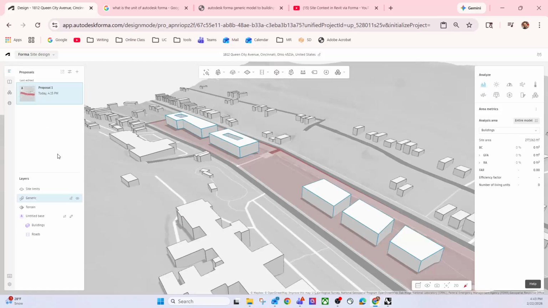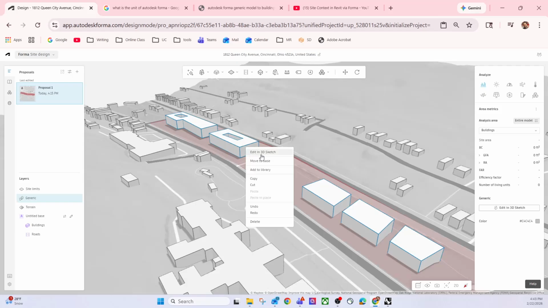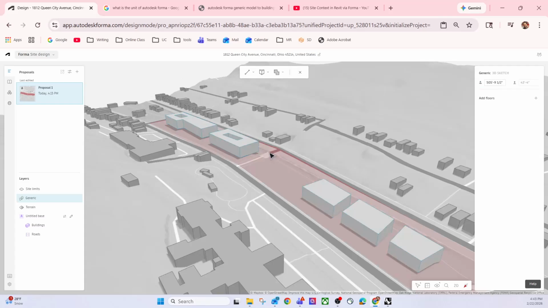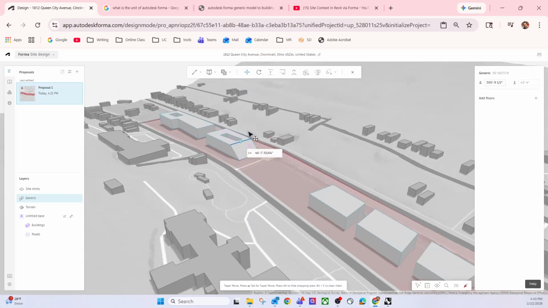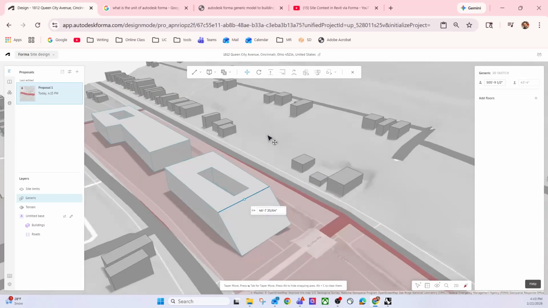All right, so when you bring the OBJ in, it's basically a generic, which means it's not being treated as a building yet. There's some benefit, because if it's a generic, you can right click and do some editing directly on this generic model. So edit in 3D Sketch, and then here are the tools you can manipulate with. You can do freeform, union, sweep, loft, offset, all kinds of tools. You can also pick an individual point and move it to reshape the model. You can definitely do this easily here in Forma, or you can go back to Rhino and do it there. Okay, so I will undo.